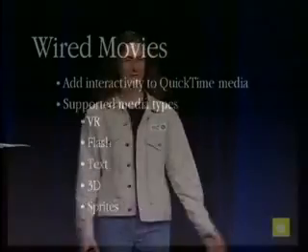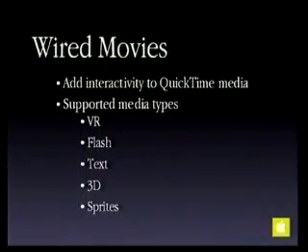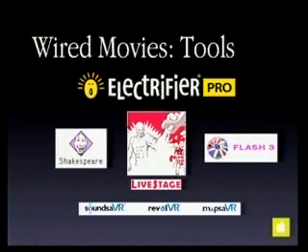So wired movies are a great way to add interactivity to QuickTime Media. In QuickTime 3, they were only supported by the Sprite Media Handler. In QuickTime 4, they're supported in all kinds of things like Flash and VR and text and 3D and sprites. Tons of information on this in the other session tomorrow. Something else that's really important. When we first announced wired movies last year at this conference, there were no tools apart from the things that we had written. There's now a bunch of tools that exist for working with wired movies, and they're really pretty great. LiveStage is absolutely amazing. Electrifier Pro is great. And you should check these things out if you're at all interested in this, because they do let you do some pretty sophisticated things.